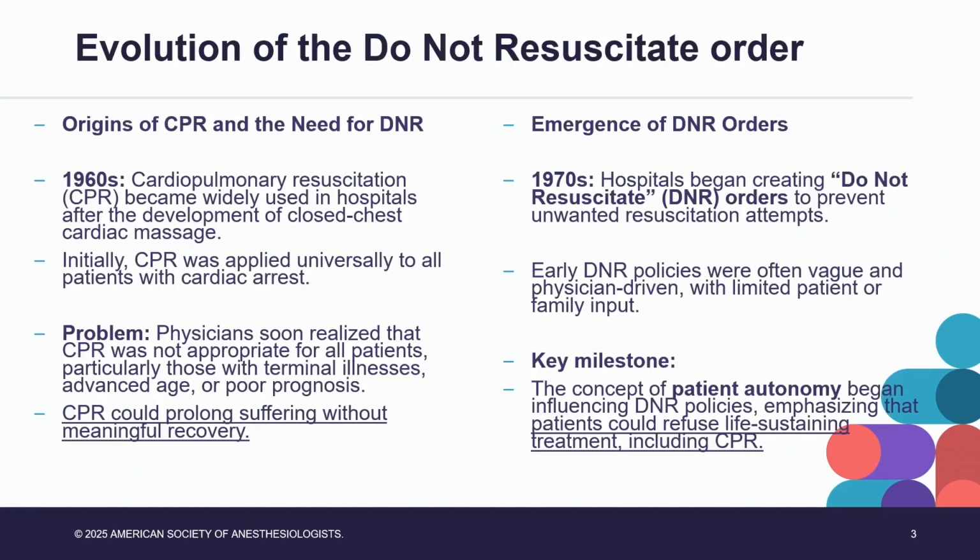So first let's go back and look at the evolution of the DNR order, the Do Not Resuscitate order, and there's a little bit of history. Origins of CPR and the need for it. Why was it required? In the 1960s, CPR became widely used in hospitals after the development of closed chest cardiac massage. And initially, CPR was applied universally to all patients with cardiac arrest. There was no such thing as, I'm DNR, do not resuscitate me. Everybody got it if you were in the hospital.